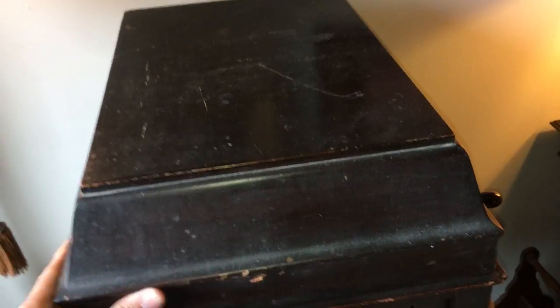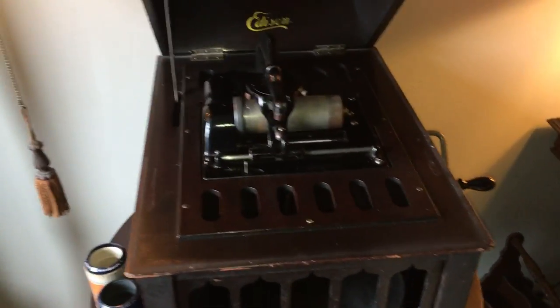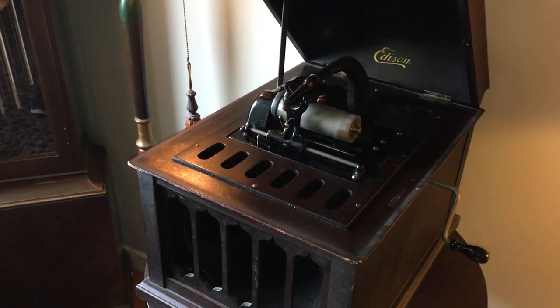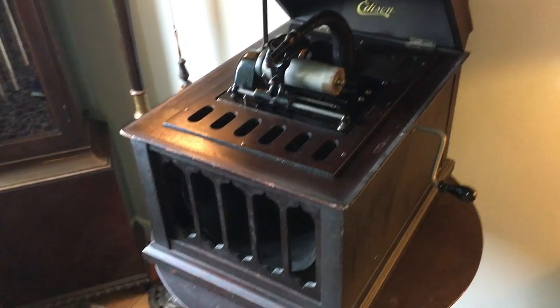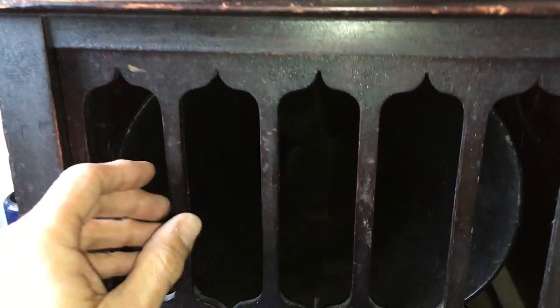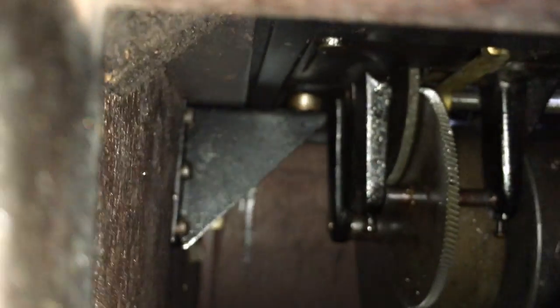You might be wondering, I'll show you quickly. It's hard to do this with just one hand, and this is pretty heavy. So I'm opening up the lid on it. These are manufactured, by the way, between 1916 and the late 20s, and the horn is actually here on the inside. You've seen old machines with horns that stick out. This kind of machine has the horn on the inside. So if we look inside, we see there is the tin horn, and as the cylinder machine plays, the horn actually pivots back and forth because it's connected directly. The motor is up there, which is kind of difficult to see. There you can see the motor a little bit better.